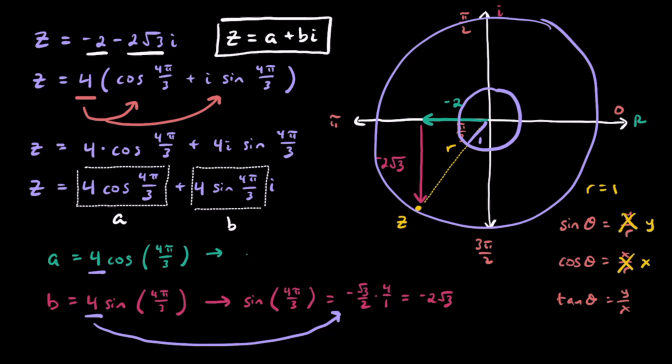And as for cosine, if you were to take cosine of 4 pi over 3, that's going to be -1/2. You can check the unit circle or draw one of your special triangles. And since that's for a unit circle where the radius is 1, if you scale it up and multiply that by 4 here, since the radius is 4, you're going to notice that we actually get a value of -2. Hopefully it makes sense that since our radius is 4, we just have a bigger version of the unit circle. So big picture, compared to the unit circle, we just have a bigger circle here and everything is scaled up by a factor of 4 since our radius is 4 times bigger.